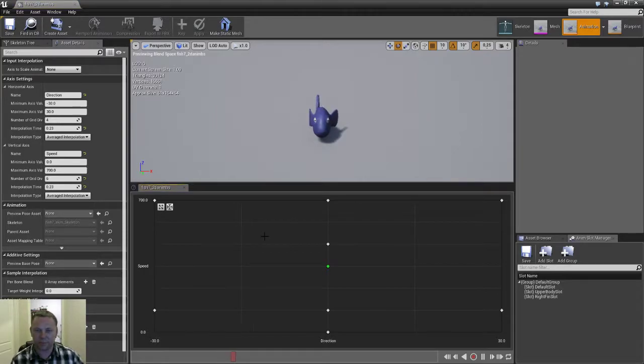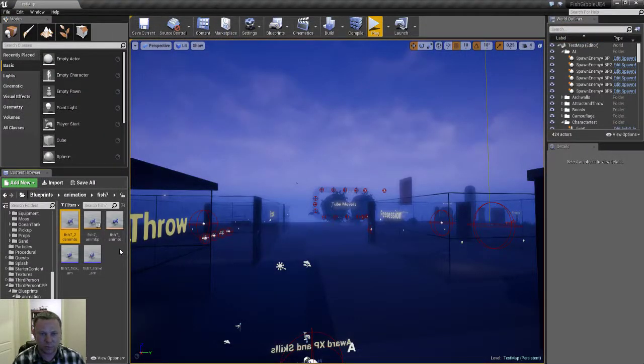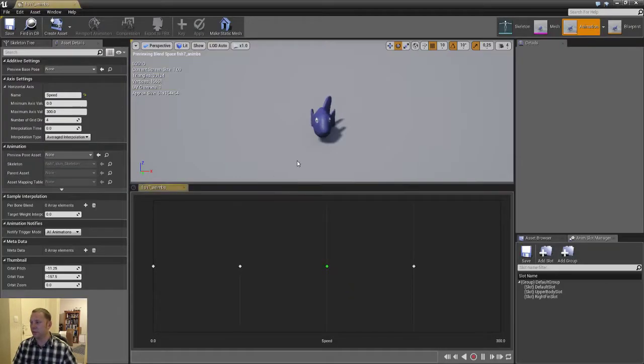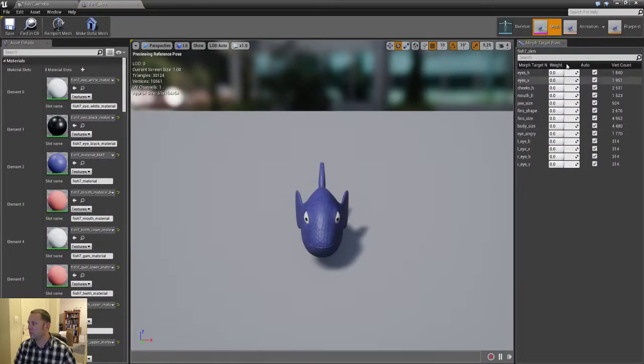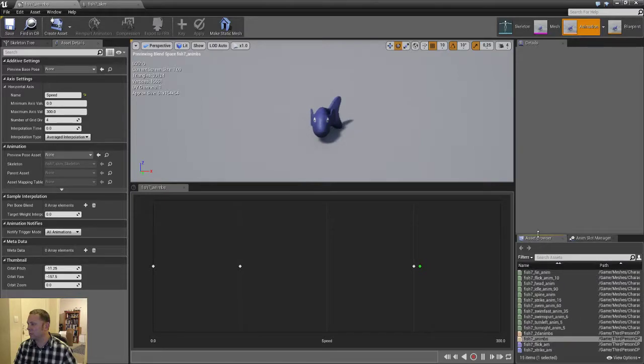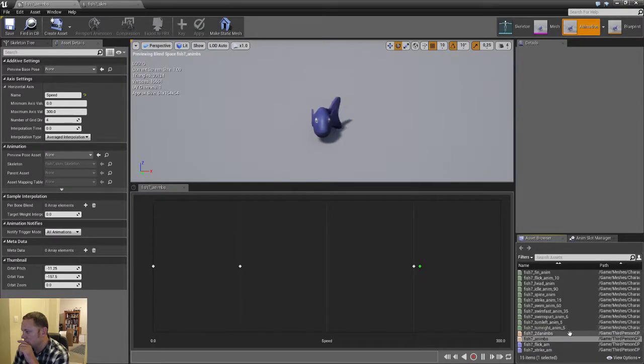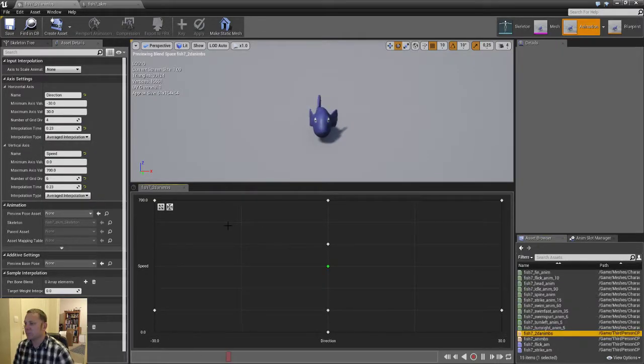And then I created a 2D blend space. So previously it was using this 1D blend space, which only had one axis here, and that was the speed. So now for the 2D blend space, there's now speed and direction.